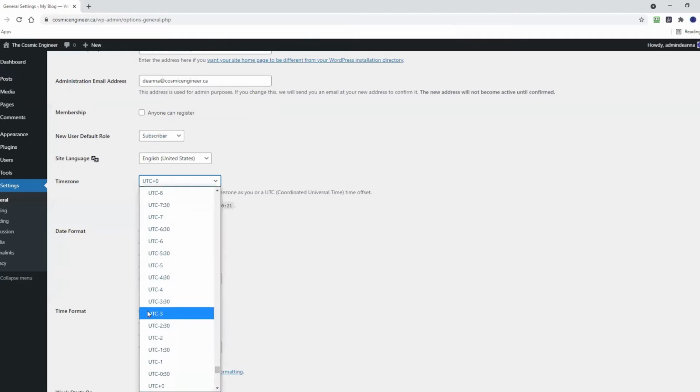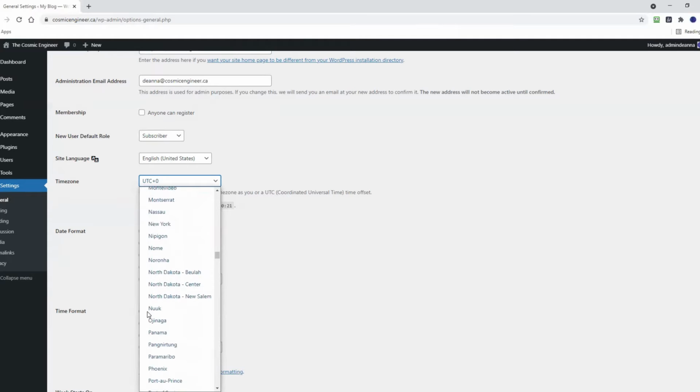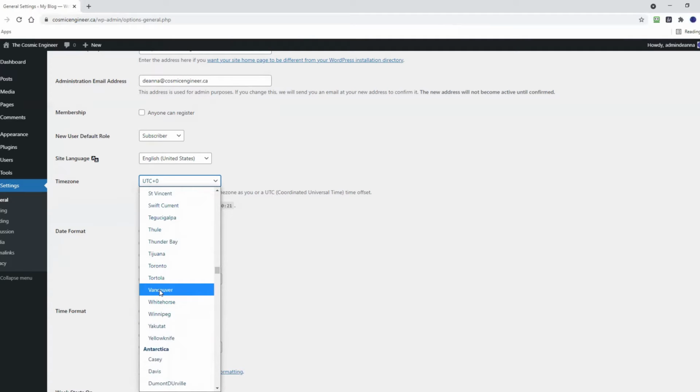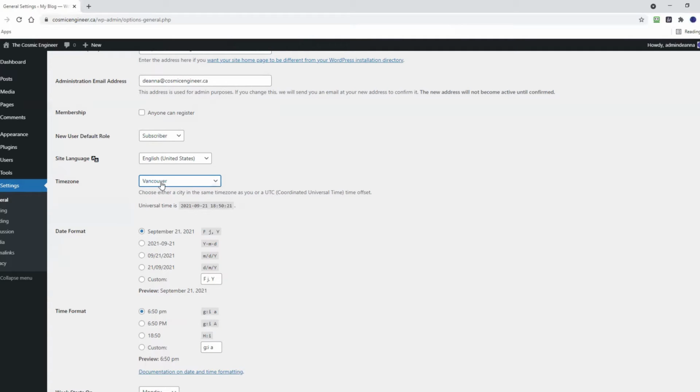So I am Pacific. It's funny how it gives certain things at the bottom, and we just have to go through here. Here we go. I'm just going to pick this. There are some cities, and then there's some time zones like UTC plus whatever. So it's kind of bizarre.